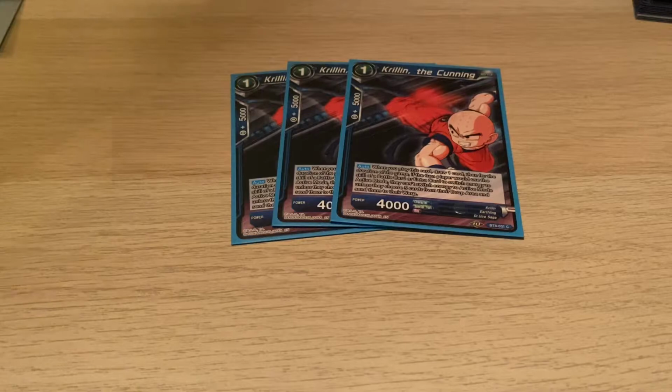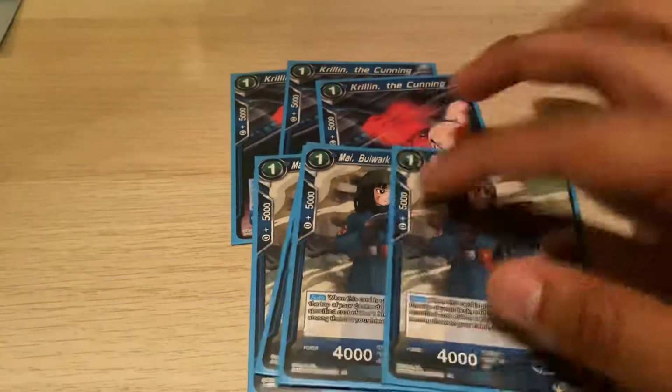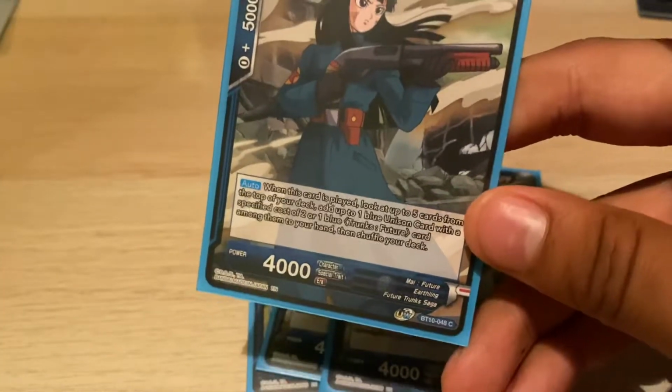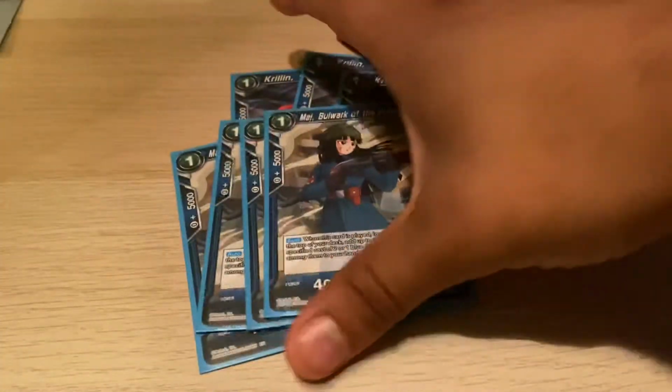We have 3 Mai, who are not 3, 4. Goddang it. We have 4 Mai. And this one, of course, once she's played, you look at the top 5 cards, you add a blue Unison or a Future Trunks card to your hand. So she's okay, I guess, if you want to add the Unison card, but you'd have to, of course, draw into it from that effect.